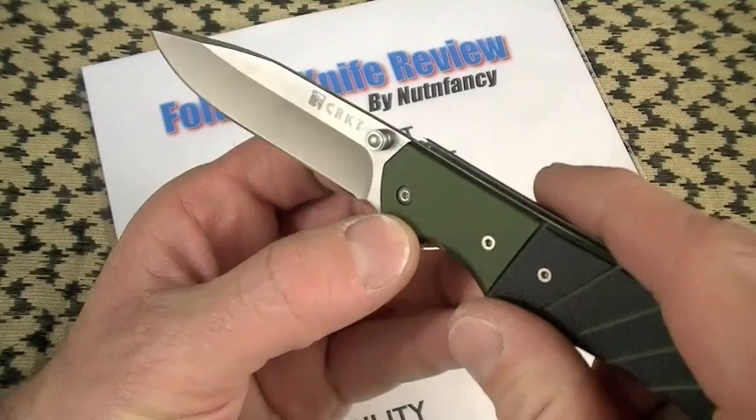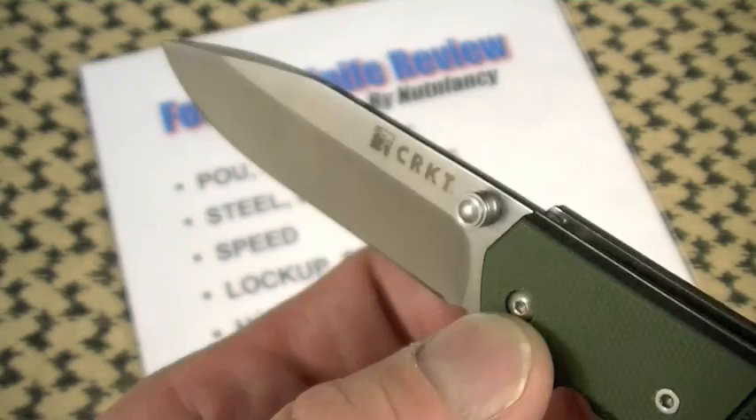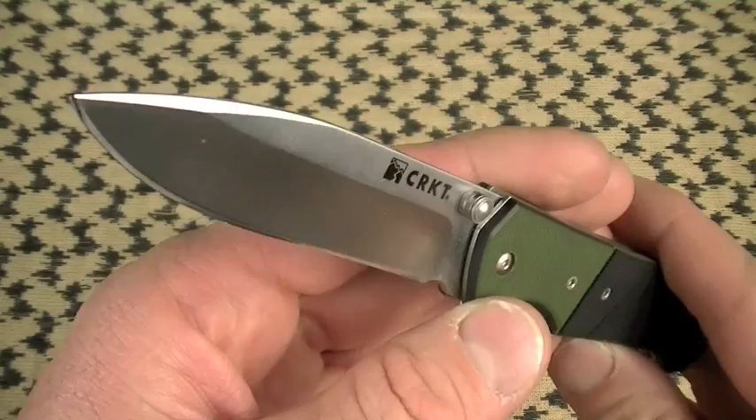Great assisted opening, high value blade, probably best serving in the EDC role. The Igniter — love this blade. I can't lie, there's a lot of CRKT designs which fail to connect to my own personal sense of style, slash utility, slash design. That's why you don't see them too much — it's my preferences. I admit it, I just don't dig them. This one I do though. It's excellent. Been in the project for quite some time, well over a year.